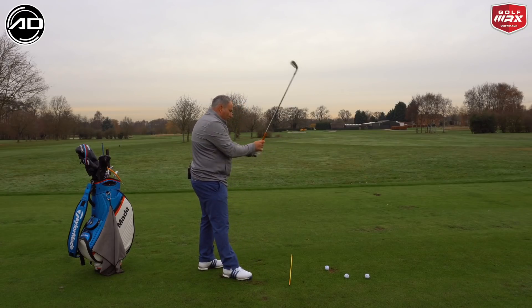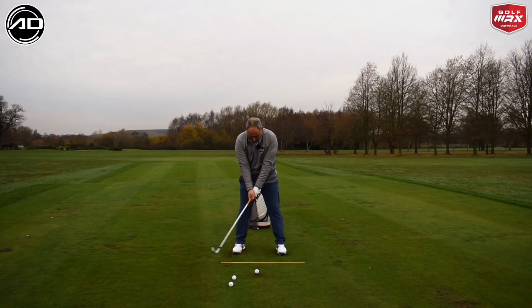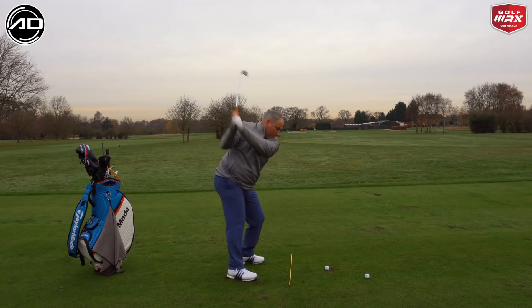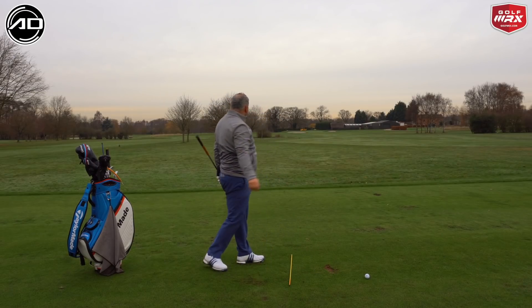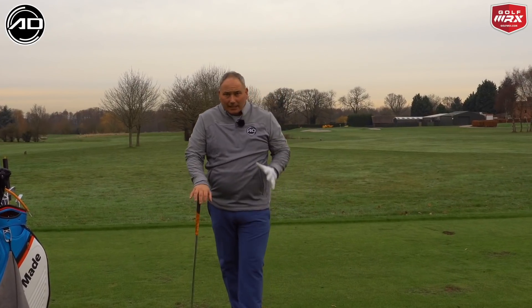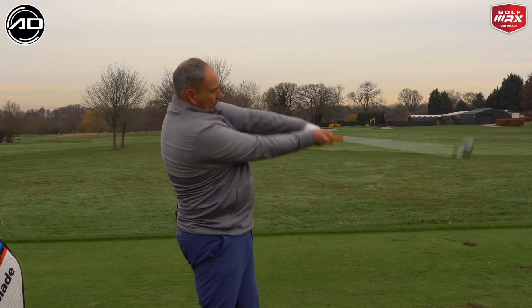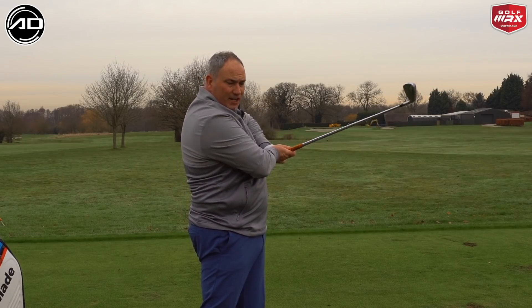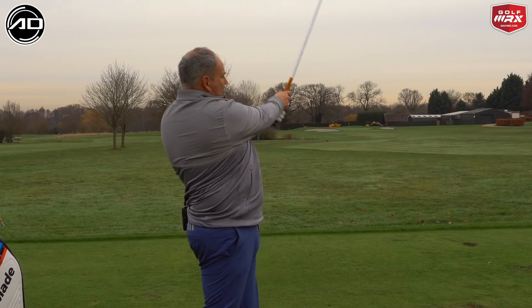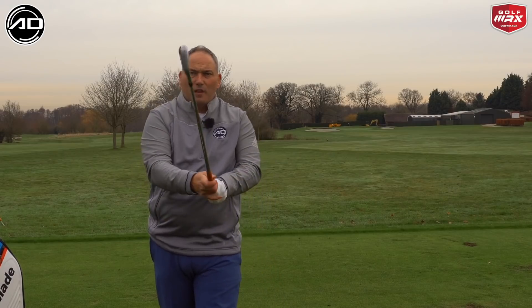Once you've got those feelings, do three to five reps ideally, then go ahead and take your setup and try to make a swing with the same feelings in your body. So that was a pretty straight shot there with a touch of left-to-right movement — ideal for what I'd want to feel after doing that exercise, that my hands are working less. I want to feel almost like the gap in the arms is constant. Chicken wing is no good as it shortens your radius. I want the gap to remain pretty constant, not closing too rapidly, with rotation but not a rapid close — and certainly no flipping with the hands.